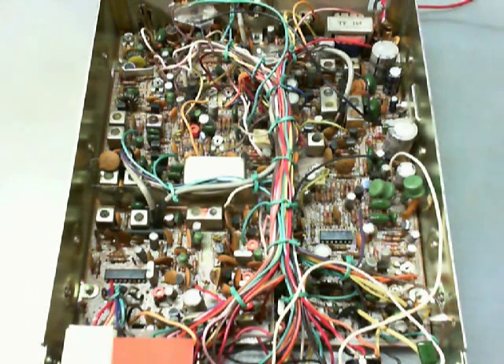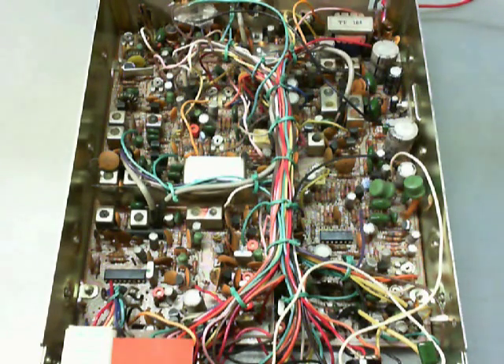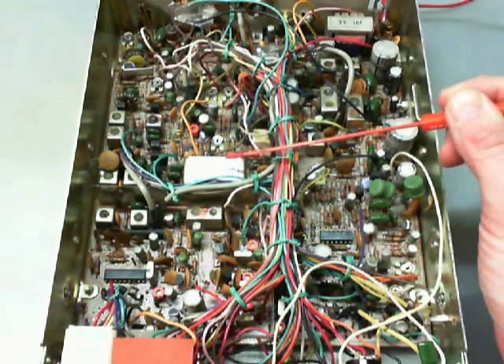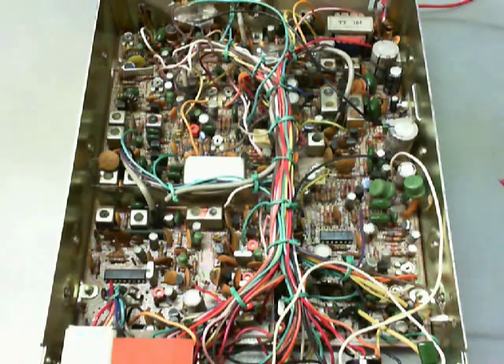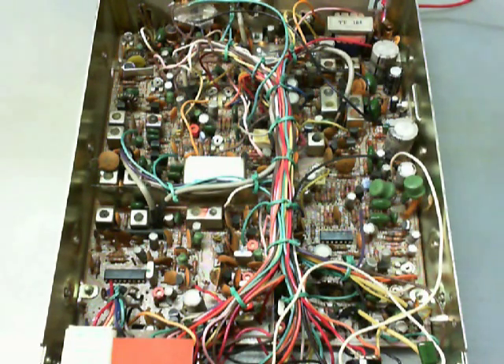This is a short look into the open case of the Uniden PC-169 clone. This transceiver is similar to the Cobra 138, the Realistic TRC-449, the Stalker 101 from Tiberi, and the old President Grant MK1 with three buttons. We can see the modulation amplifier — the new TA7222 from Toshiba — and here is the 7.8 MHz crystal filter. This is the PLO synthesizer, the MC145106 from Motorola. The original Uniden PC-169 includes the UPD858 PLO synthesizer.